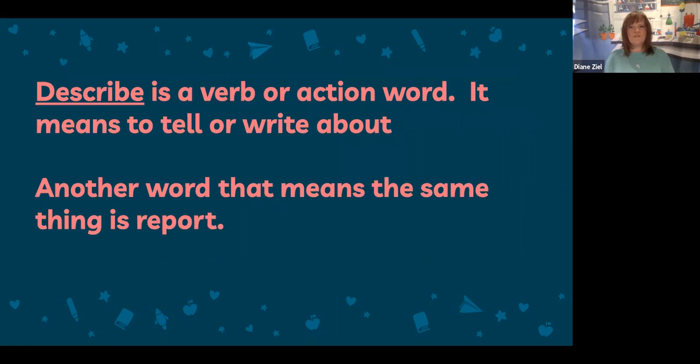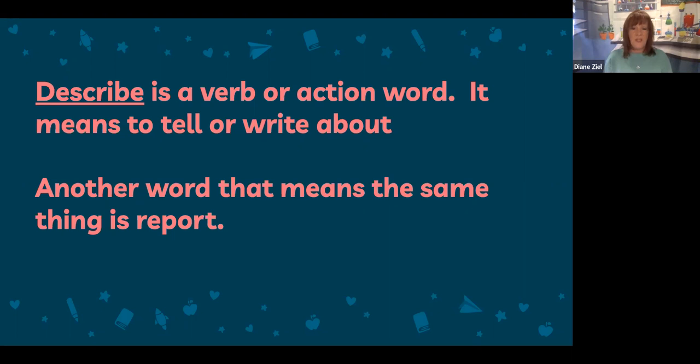Describe. Describe is a verb or an action word. It means to tell or to write about. And another word that means the same thing is report. When you're describing something, you're telling all about it using your words. You may be speaking these words or writing about them. You're trying to get the person that you're telling to get a picture in their mind of what you're talking about.